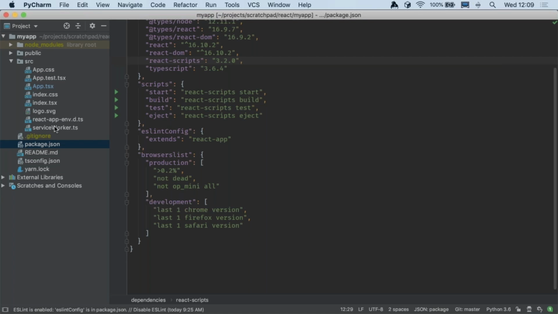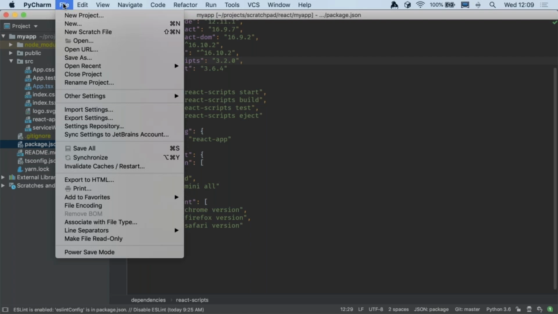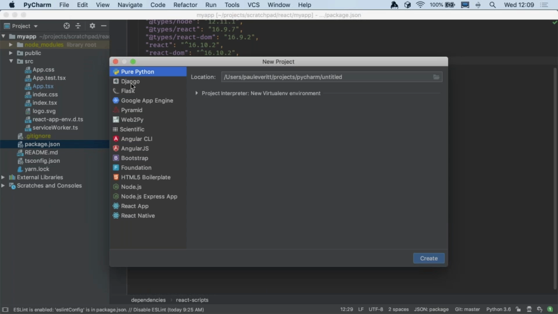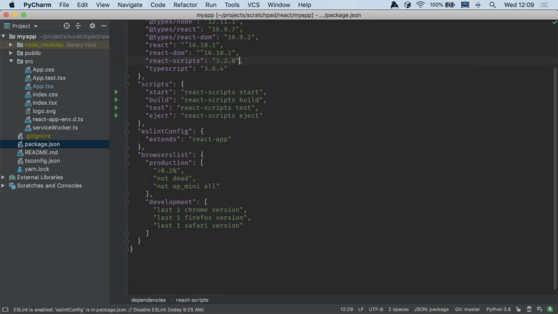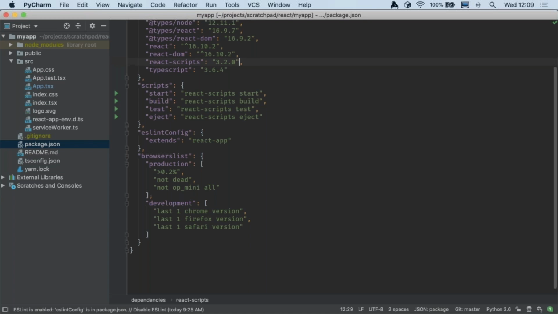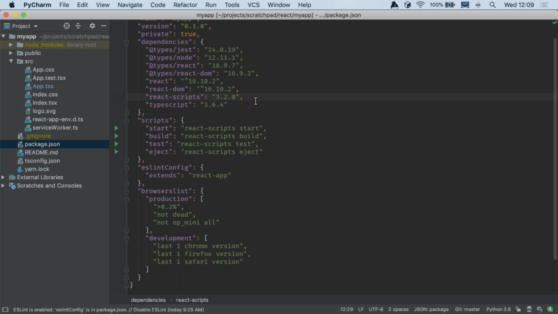Before opening this, I ran create React app. I did it from the command line instead of from within the IDE. You can say new project and you can say React. Where am I looking for? React app. And it will do the same thing as I did from the command line. And what Create React app does is takes the madness of modern web development, and they pre-chew your food. They own all of the crazy, this version doesn't work with that version, we changed from this bundler to that bundler, and gives you an out-of-the-box experience, including generating this package.json file.